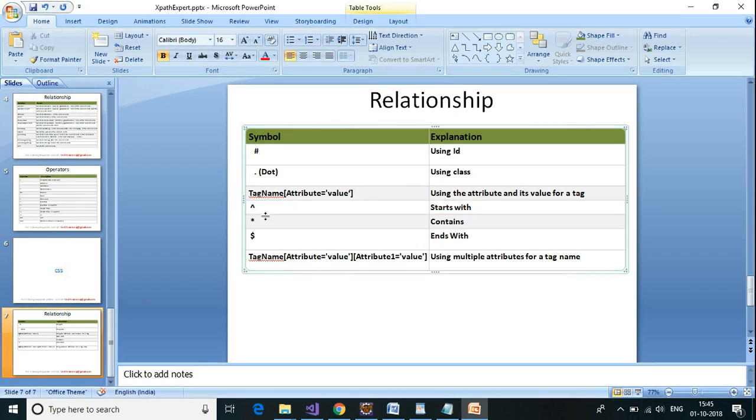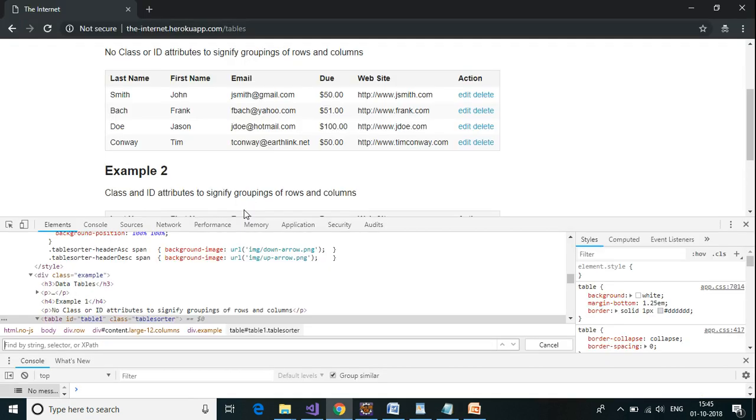Let us take a look at the ones which start with, contain, and end with. First, the starts-with symbol, which is the caret symbol. Again I'm going to use the same example.